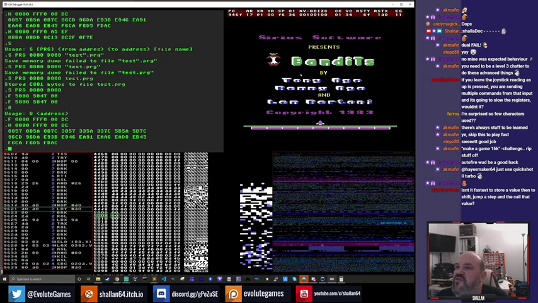Isn't it fastest to store a value than to shift and press step? Jump a step. I'll have a think about that while I have a cigarette. I'm struggling to understand. Right, I'll be right back in 5 minutes, guys. Be right back.